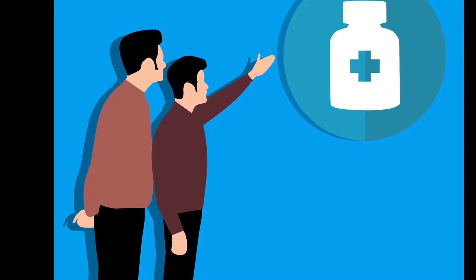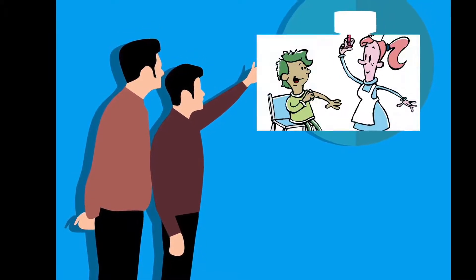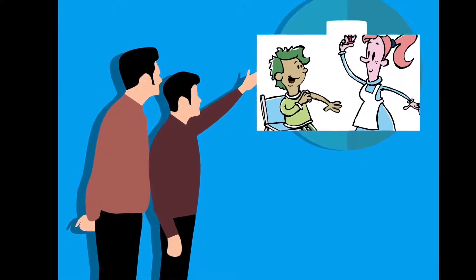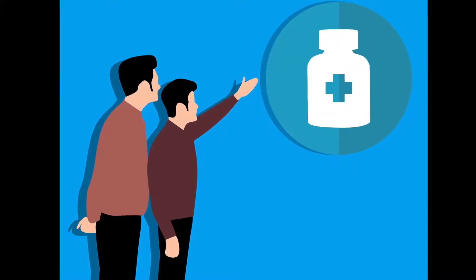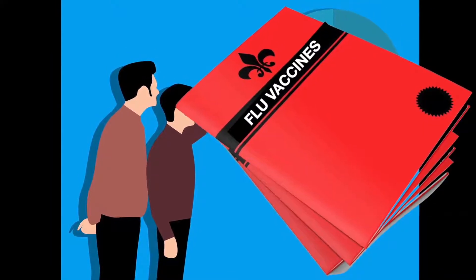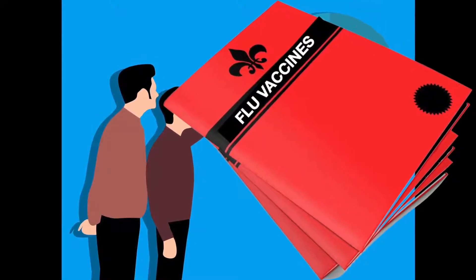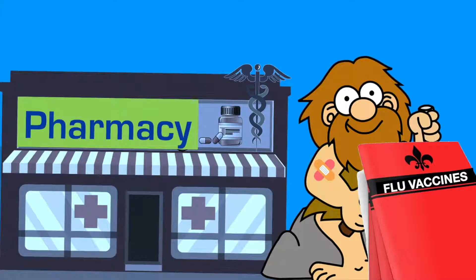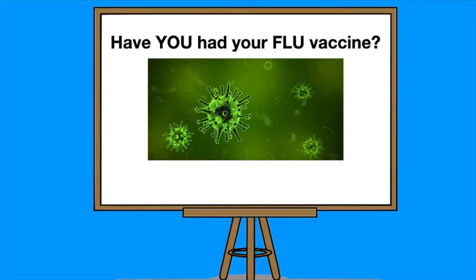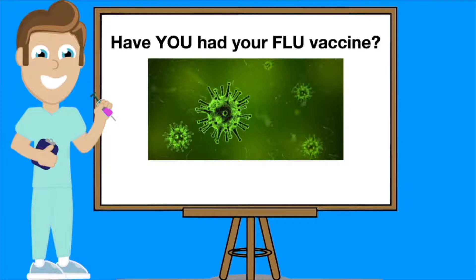An example might be a national campaign on getting flu vaccines in the winter. The campaign's set by the public health body. They provide resources and support materials with key messages out to the pharmacies, and the pharmacies then relay this to the patients. They might have posters in the pharmacy or the staff members may be wearing badges encouraging them to get vaccinated. The idea is to engage with the public and get the conversation started.